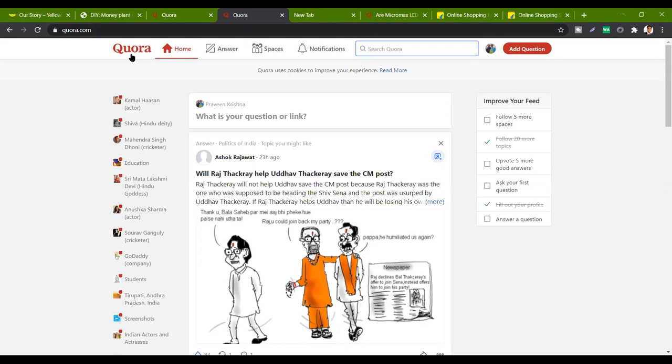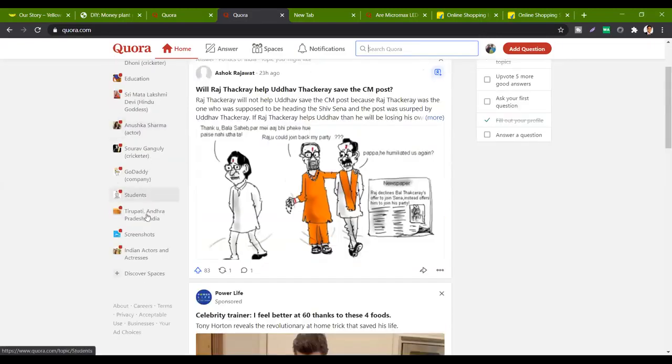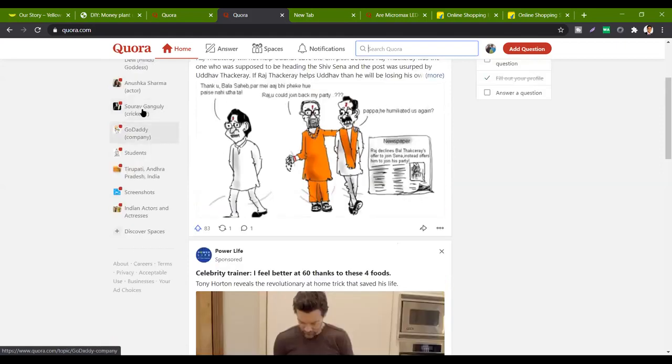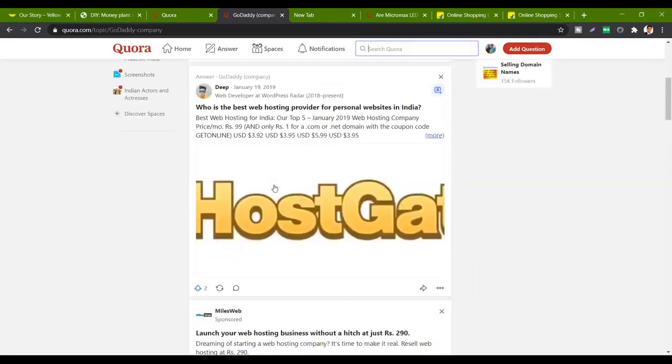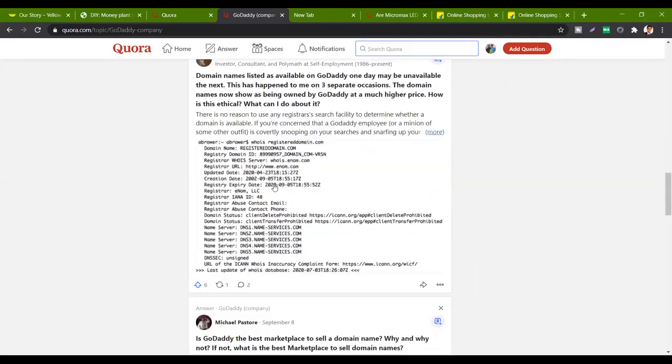That is the reason, if you are starting now with zero, start with Quora, and then start writing content. Select topics. These are all my interest topics, and whenever I click on any topic, for example GoDaddy, all the questions and answers related to GoDaddy will come here, and I can read and answer them. Basically this will show whether the market you have chosen for content writing is going well, whether people are responding, or whether people are taking some action.